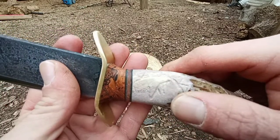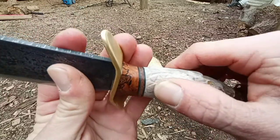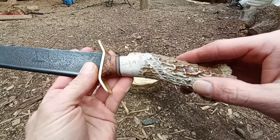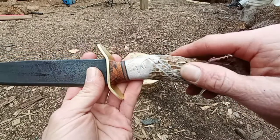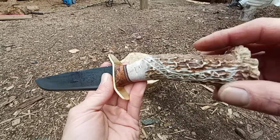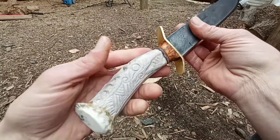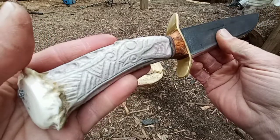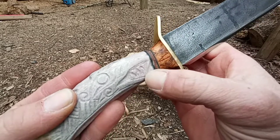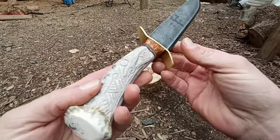There's my little mark I put on the stuff that I make. I ended up putting a little bit of the serpent's tail back here on this side. And I didn't do too much with it. That's going to wear in nice. This is the side that'll be rubbing against my body when I have this in a knife sheath, so I'll polish that side up nice. And then I'm really happy with the way the serpent turned out. I ended up doing just a little nick right here for the tail going back into the mouth. So I guess this could be Jormungandr, the Midgard serpent.